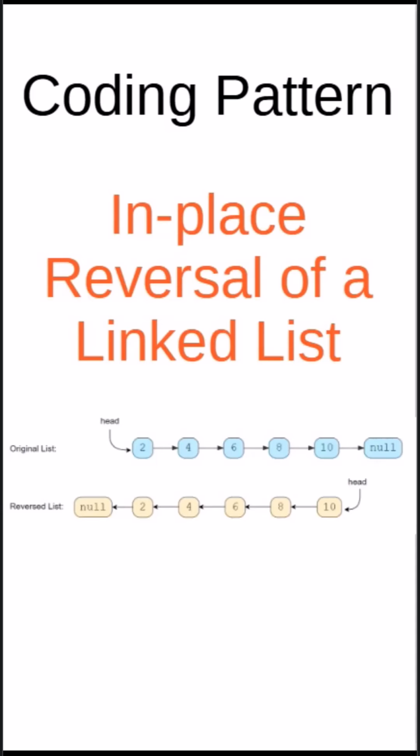Let us discuss the in-place reversal of a linked list, a powerful technique for reversing the direction of a linked list without using additional memory. So how does it work? You traverse the linked list, reversing the direction of pointers as you go. Let us take a look at a quick example in Java.